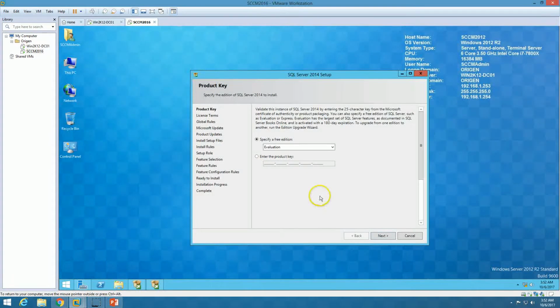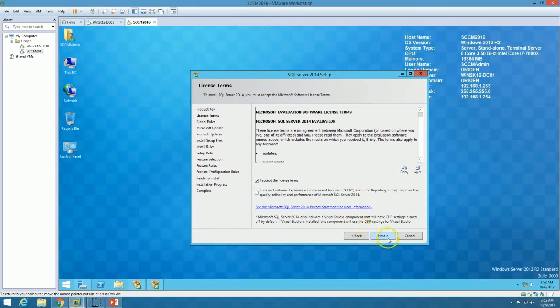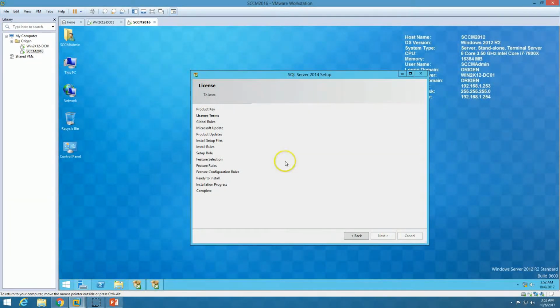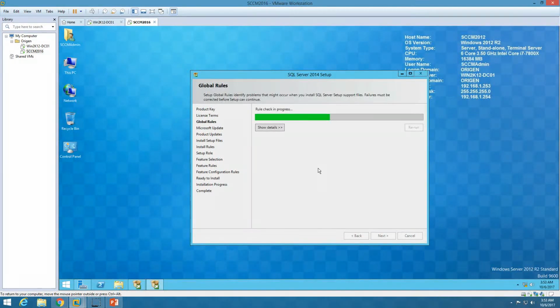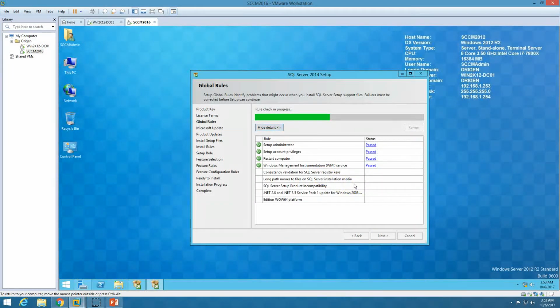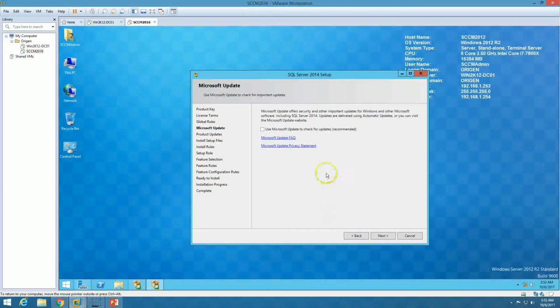I'm going to use the Evaluation edition as this is a demo environment. Click next. I accept the license terms. Click next. It's going to check the global rules, so it will take some time. It's checking if everything has passed or not. Everything has passed, so it moves to the next step.